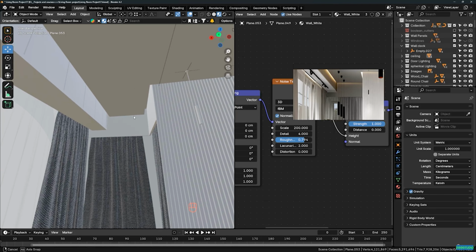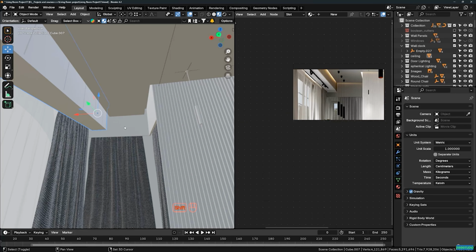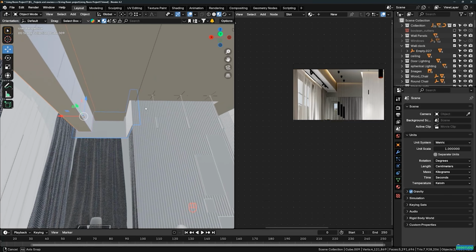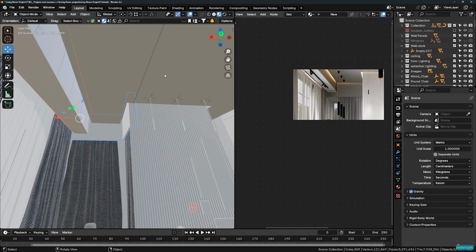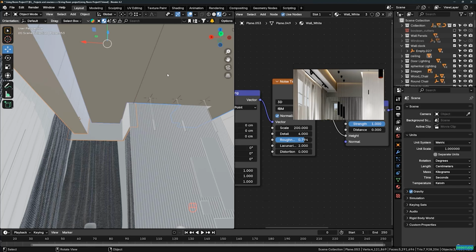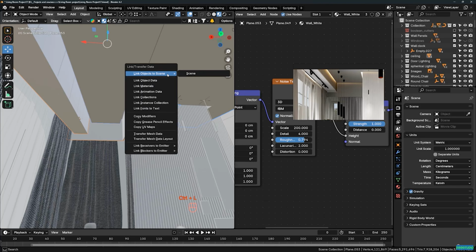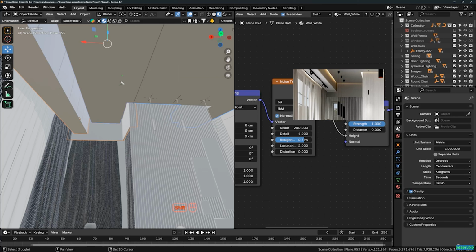And what I'm going to do is select all the objects that are sharing this material. For example, this one, I can grab it, hold shift to grab this, and then hold shift and grab one of the objects with the material, for example, this one, the ceiling, and then hit Control L to link the material from this object to this one and to this one.